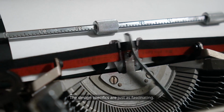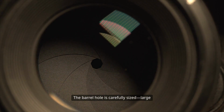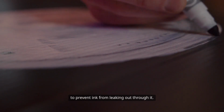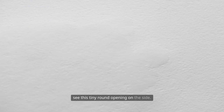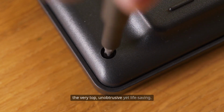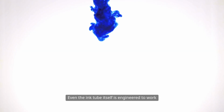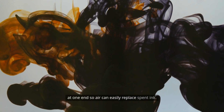The design specifics are just as fascinating. The barrel hole is carefully sized, large enough to permit airflow, but small enough to prevent ink from leaking out through it. In the classic BIC crystal pen, you can see this tiny round opening on the side. The cap's hole, meanwhile, is placed at the very top, unobtrusive yet life-saving. Even the ink tube itself is engineered to work in harmony with these features, remaining open at one end so air can easily replace spent ink.